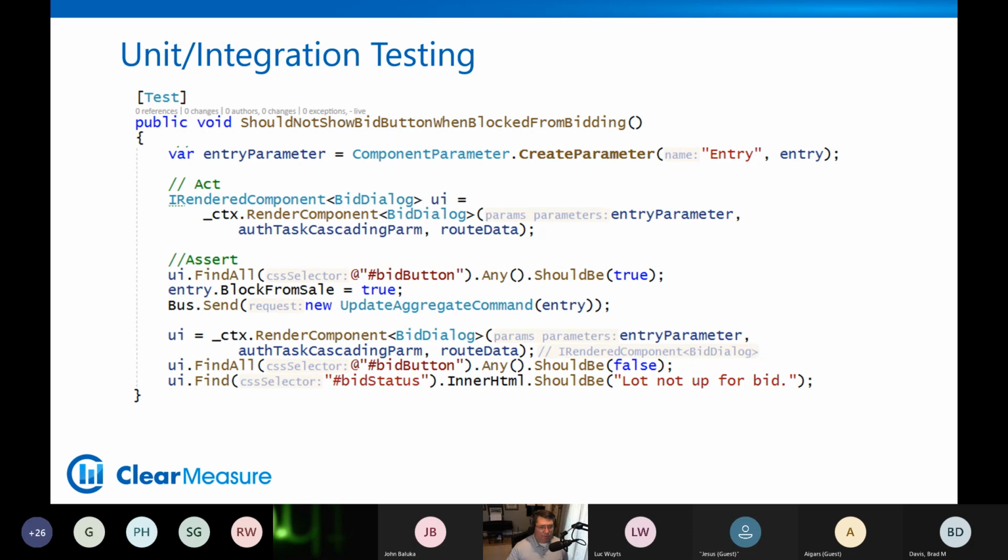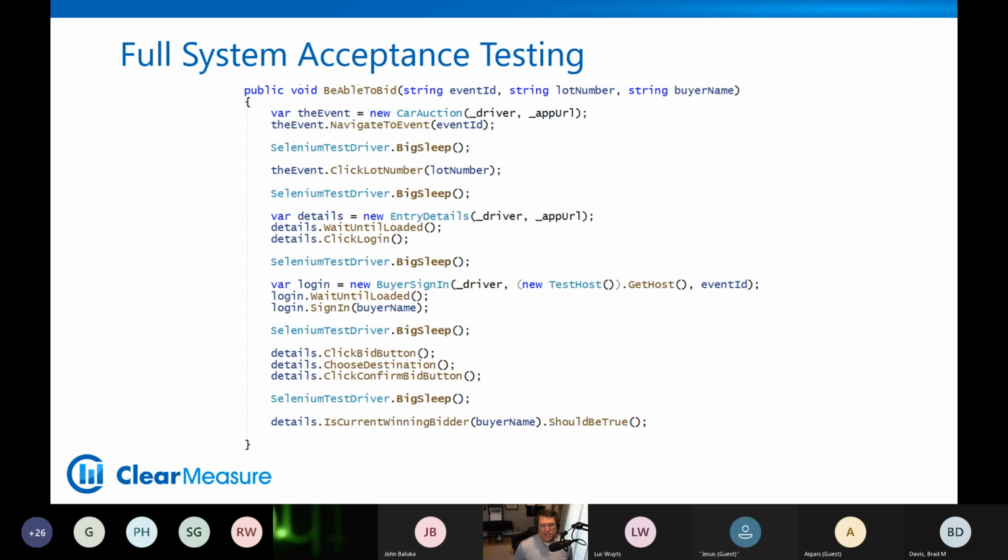All right. Now, for full system acceptance testing, these are the tests that have to run in a fully deployed environment of your application. So that's why we have a TDD environment, our test automation environment, because we need an environment that is automatically deployed after the integration build passes, after we automatically package up our new release candidate, and we automatically deploy to our test automation environment, and then run the suite of full system acceptance tests.